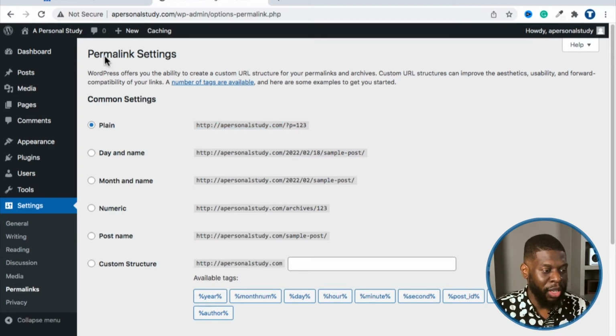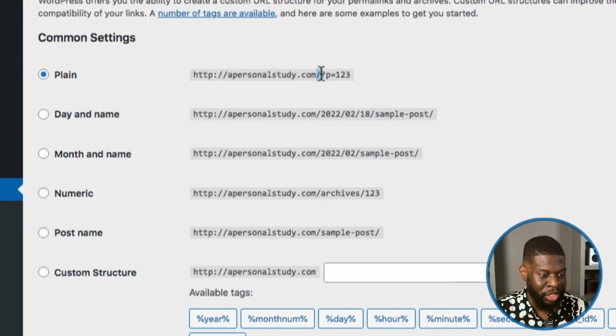But the permalink is actually what comes after the domain name. So anything after that slash. So this part right here is your permalink. So in this situation, your permalink is 2022-12-18-sample post. This is actually today's date and the name of the post. And that's where you can show the date and name. Then you can see the month and name right here, boom, boom, boom.